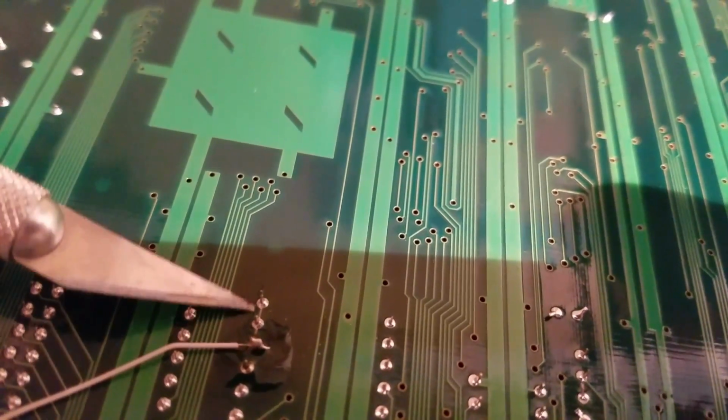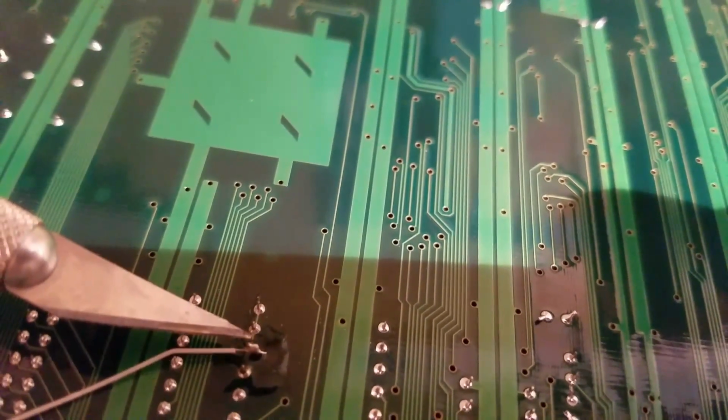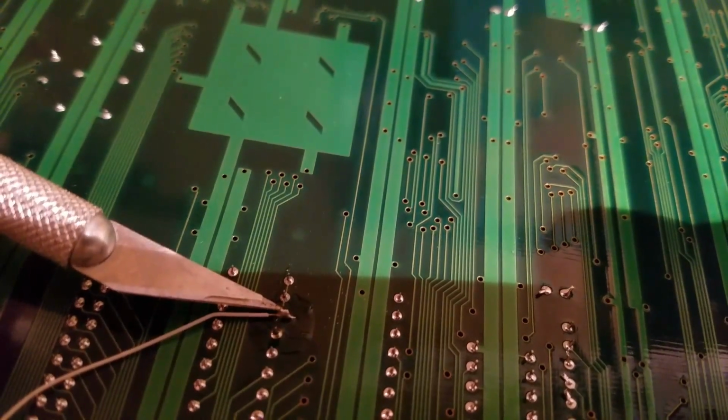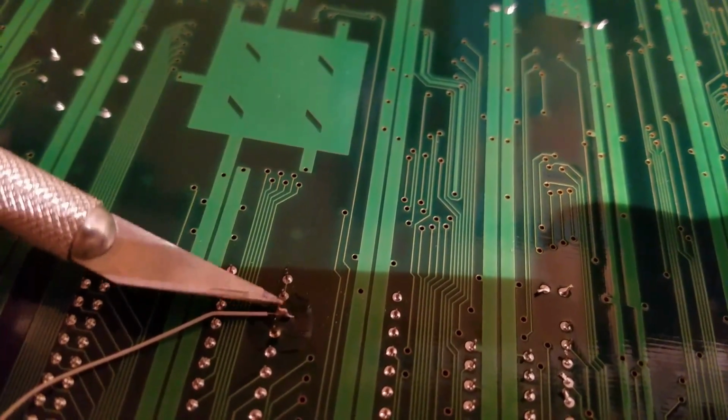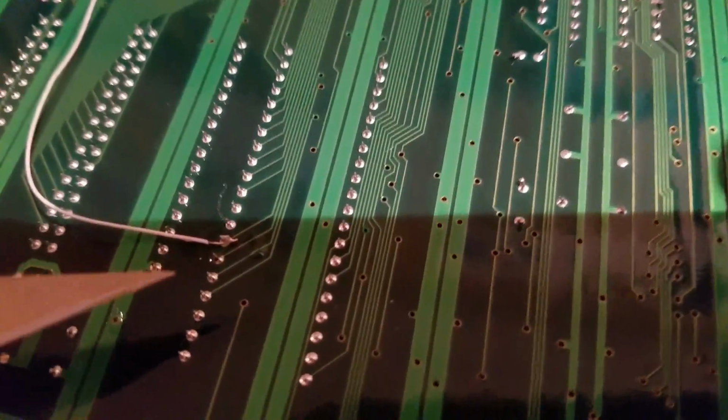So I cut the little trace. It's very similar to this one here. You cut that little trace, make sure there's no continuity. From there, you solder in a wire from pin 30 of the new ROM that you're putting in, and you put it. I gave myself a little extra wire because I'm not good with this fine stuff here.